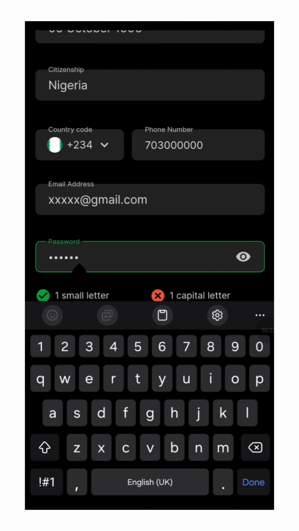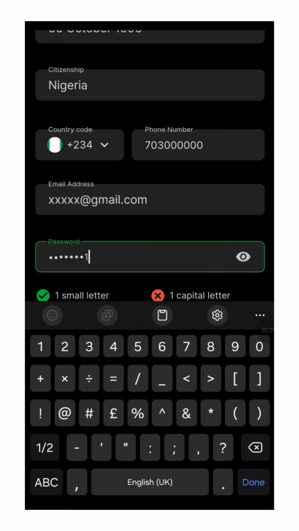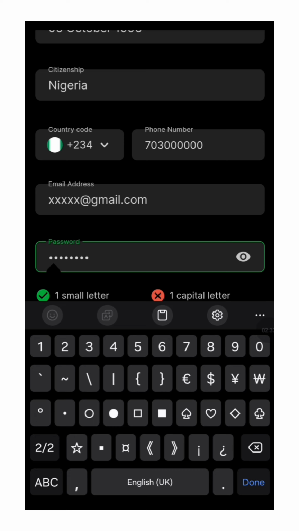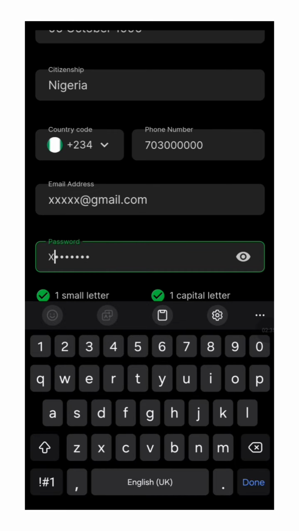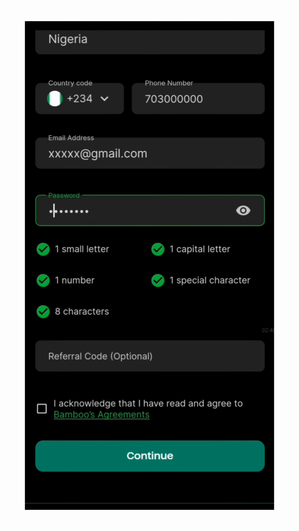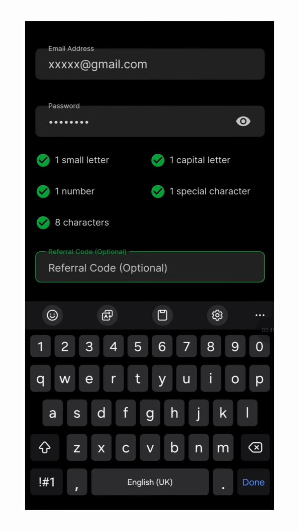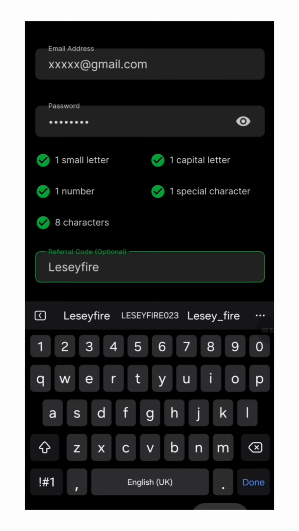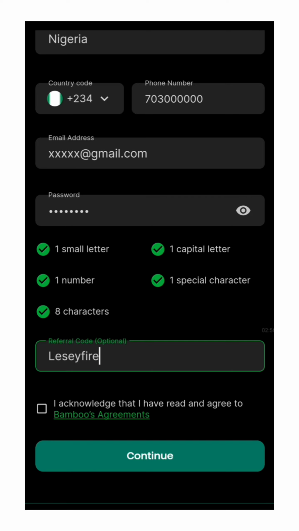I will advise, make sure you're using a password that is quite strong. It should include some alphanumeric characters, just as you already have it indicated here. The kind of password I initially used wasn't very compliant. That's why you're seeing those checkboxes here, which ensure that the password is compliant. And as a plug, please make sure you put in LazyFire as your referral code, just so LazyFire gets a bit of recognition for putting you through this video.